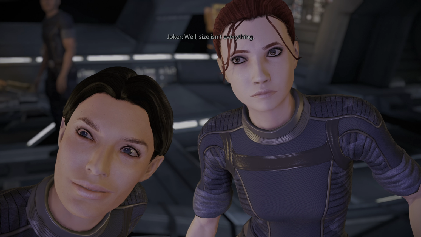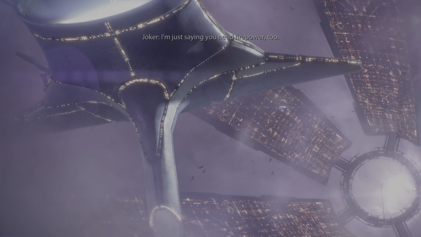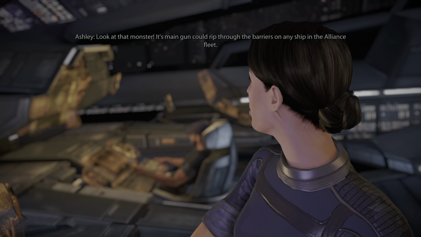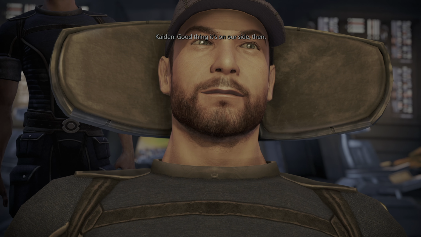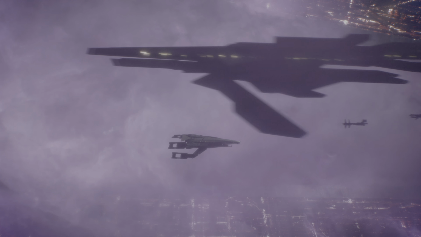Citadel fleet. Well, size isn't everything. Why so touchy, Joker? I'm just saying, you need firepower too. Look at that monster. Its main gun could rip through the barriers on any ship in the Alliance fleet. Good thing it's on our side then. Citadel Control, this is SSV Normandy, requesting permission to land.